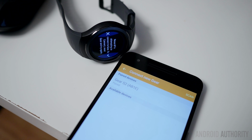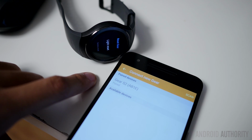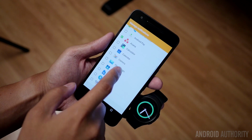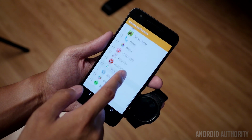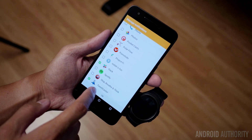Connectivity is done through a Bluetooth connection to a smartphone. And I say smartphone because it doesn't actually have to be a Samsung device anymore. If you're using anything like, say, a Moto X or any non-Samsung device, you just install the Samsung Gear plugin and manager in order to get the Gear S2 to work with it, which is awesome.